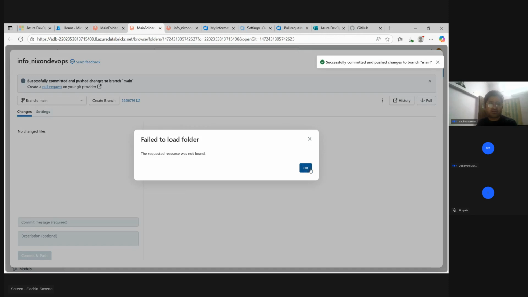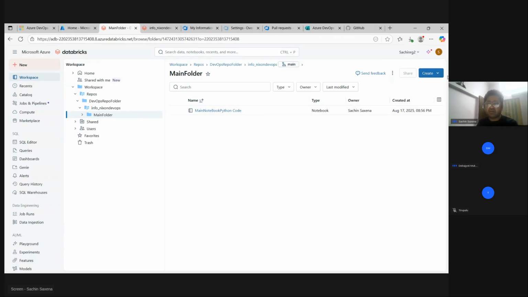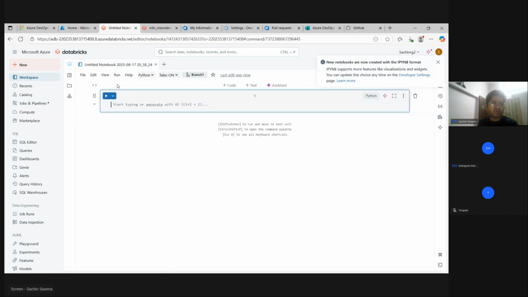Let's create another folder. Create notebook. Control A. Main second notebook. And I'm going to write any code. Print, I'm in main second folder.